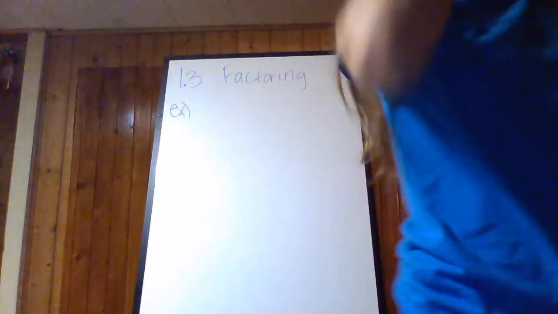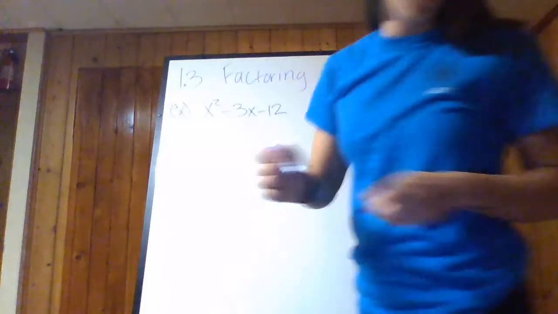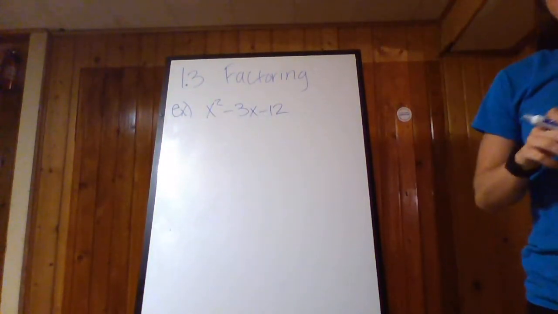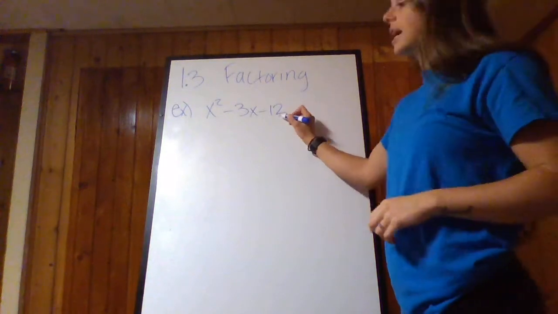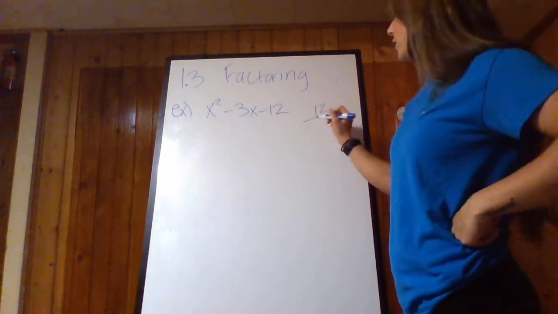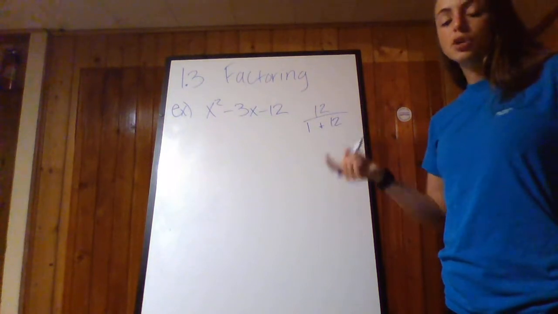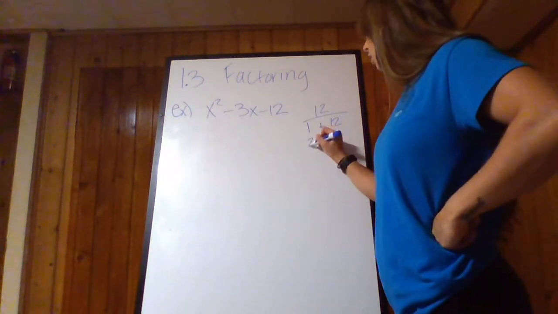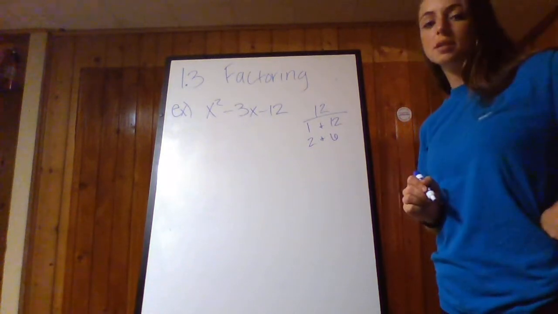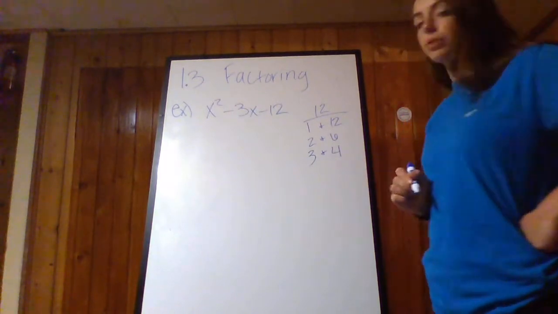And keep in mind, sometimes it's just not able to happen. So let's do x squared minus 3x minus 12. Okay. So again, first thing we do is we start a running tally of factors of 12. So two things that multiply together to be 12. Always we start at 1 in itself. Okay, now let's work our way up from 1. 12 is divisible by 2. That is 2 and 6. On to 3. 12 is divisible by 3. That's 3 and 4.